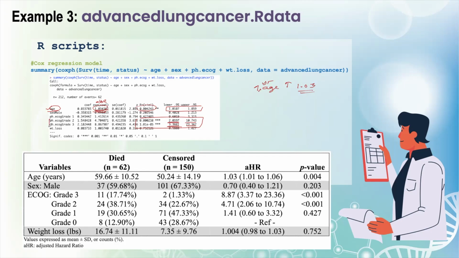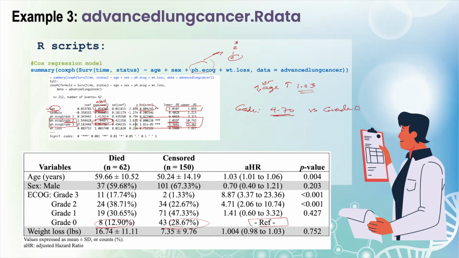Next, what do we mean by the ECOG grade of 2 and 3 here? So the ECOG grade 2 has a hazard ratio of 4.70. That indicates that the probability of death when a patient has grade 2 ECOG is 4.70 times as compared to, there's no reference here, but we know that ECOG has 4 grade levels, right? Grade 3, grade 2, grade 1, grade 0. And grade 0 is not written here, so that is the reference. That's why here we see that that is a reference. So patients with grade 2 ECOG are 4.70 times more at risk to die as compared to grade 0 patients.